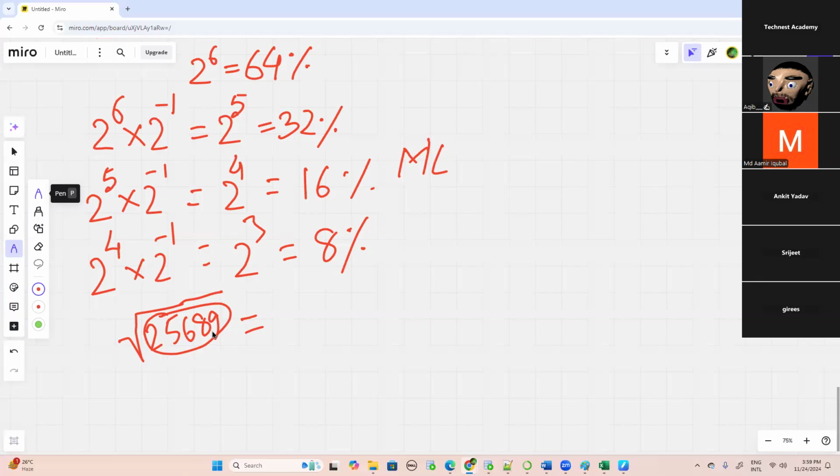Can you name some book so that we can practice? If you want to practice, you can use R.S. Aggarwal, R.D. Sharma, or NCERT. That is sufficient. These are the basics. I know you must have studied them in class 9th or 10th, but this is just a refresher. You should know this because it will help you in all your data science and data analyst projects. These are the basic building blocks.